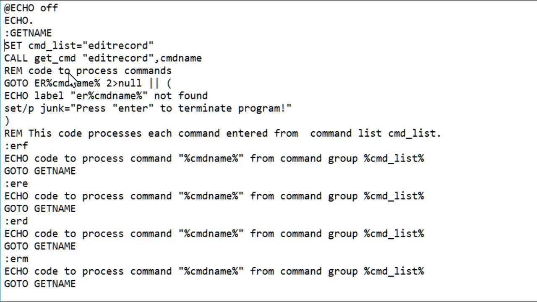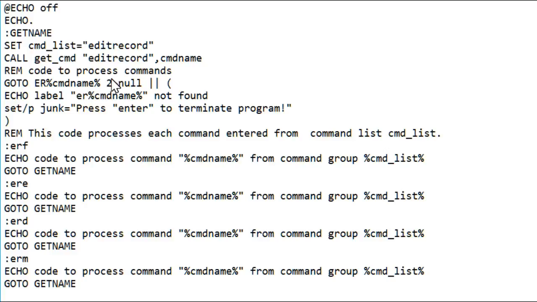What will happen is this command will attempt to execute. If the label exists, it'll go down here and execute the code. If the label does not exist, it would first generate an error message saying that there's a label that's not defined, but this string of characters will suppress that error message from the system.